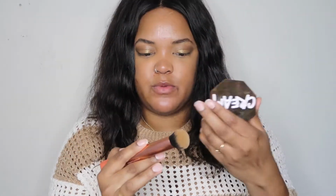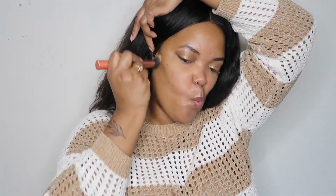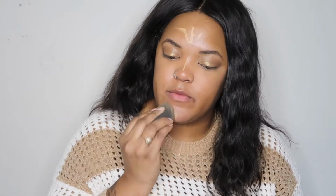Next, I'm going to go in with my Fenty Cream Bronzer. This is in Teddy, and I'm just using a Real Techniques brush. This is the Real Techniques 200 to apply that bronzer. Now I'm going to take a little bit of Morphe concealer, and I'm just going to kind of highlight, just going back with that beauty sponge to do so.